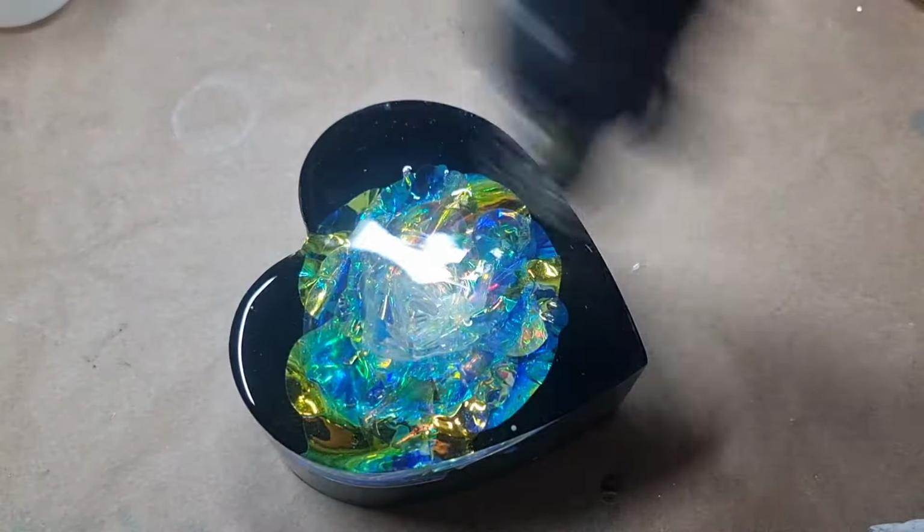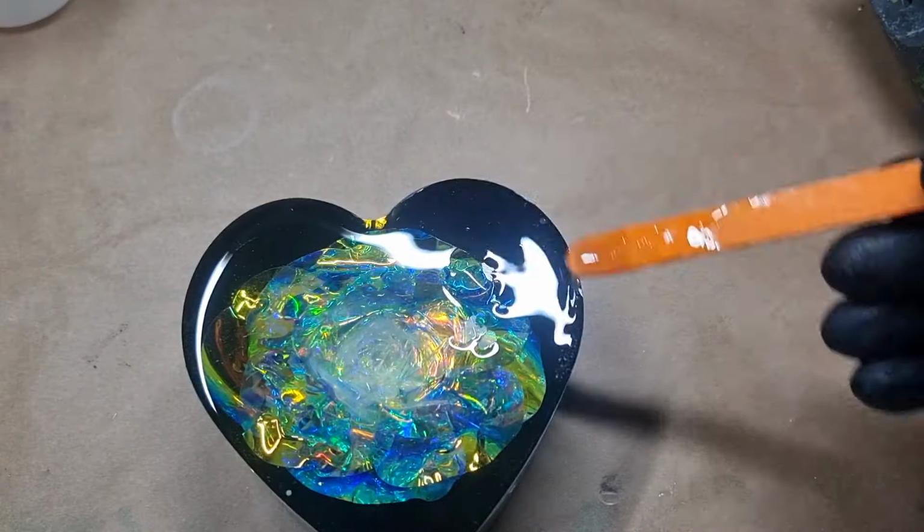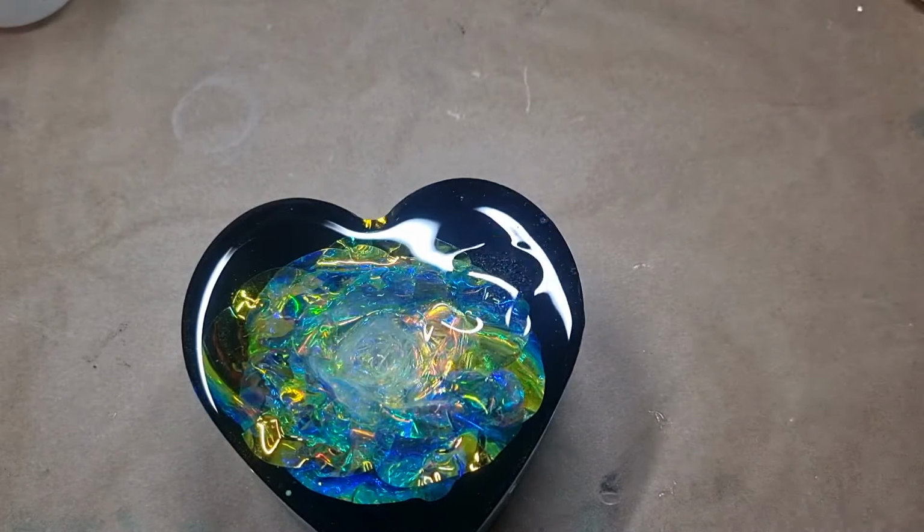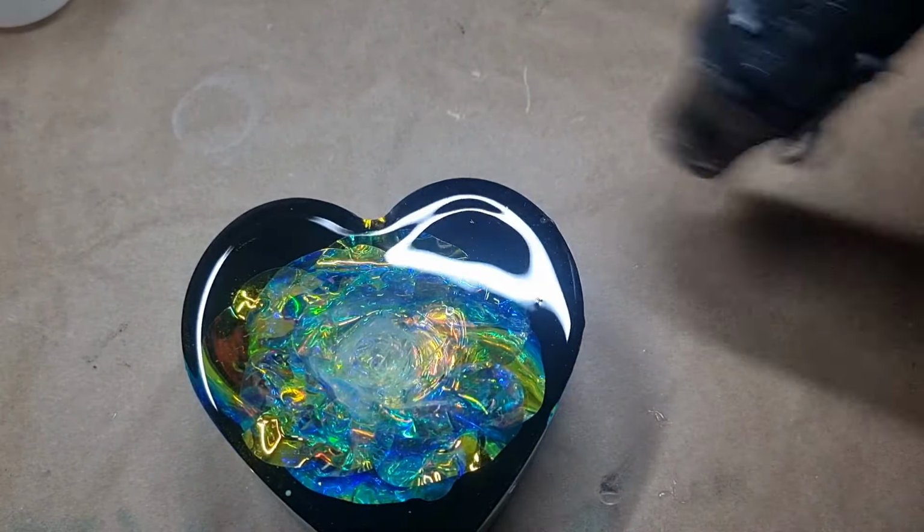So carefully I have done the top coat here and this project is done and now I will be taking you to the next project. So I will be showing you the end result in the end of the video.